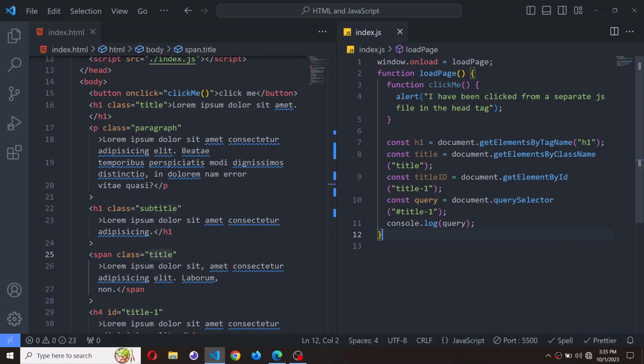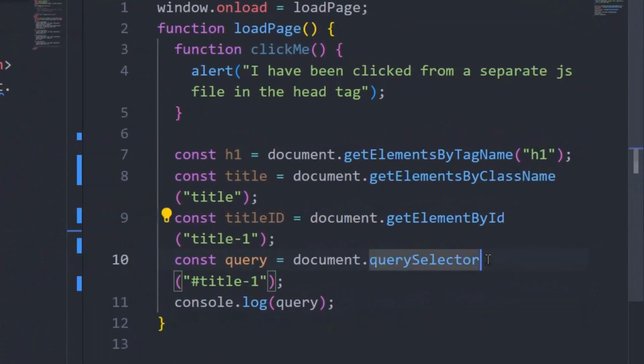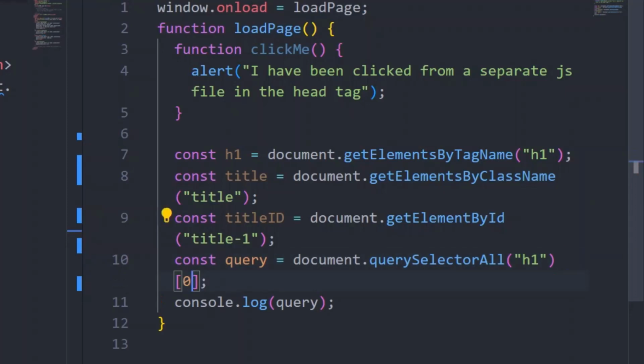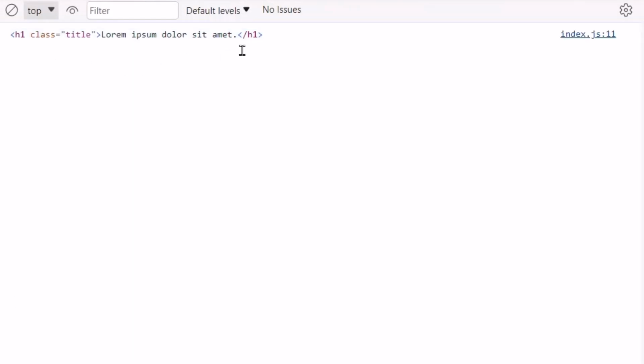Okay, so for example, when I bring the querySelectorAll, and instead of getting the one with ID, I should rather get the h1 element because there are two of them. If I want to access the first one, it's just a matter of bringing the square brackets and putting the index inside. So if I want the first one, it has an index of 0. So when I type 0 inside and save this code, when I go to the browser, the first h1 element is now selected and it has the class name title.